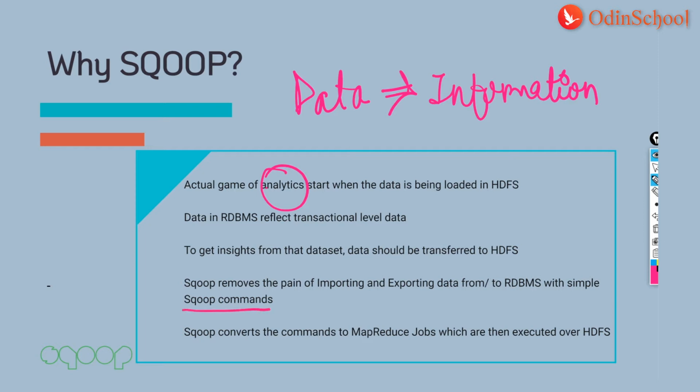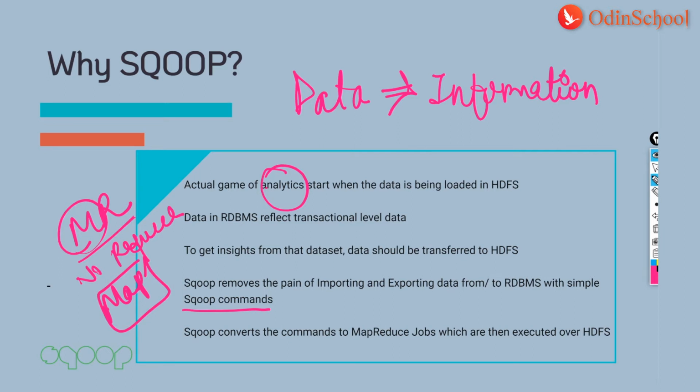The utility gives you a very simple interface. Some commands are there, and by simply running a command, it will invoke a map reduce job, but a map reduce job with no reducer. So I can say it is only a map job. We have already seen this concept in our past modules, that there can be an application where the reducer is completely optional. When you don't want any aggregation, you don't require a reducer, right? Here also, it's simply a copy operation, a transfer operation from one system to another system.